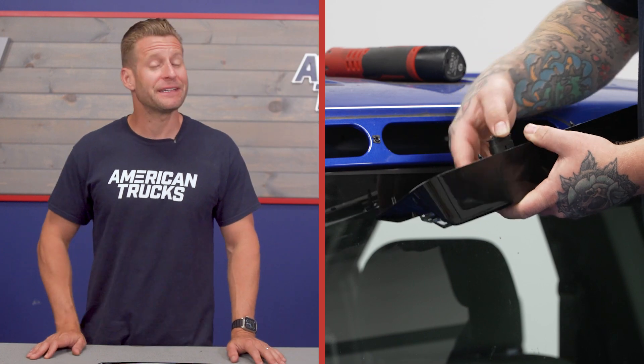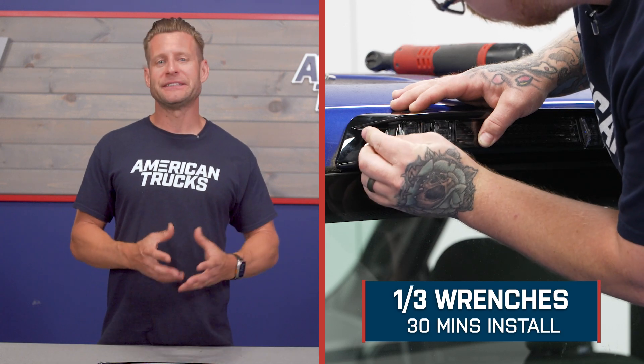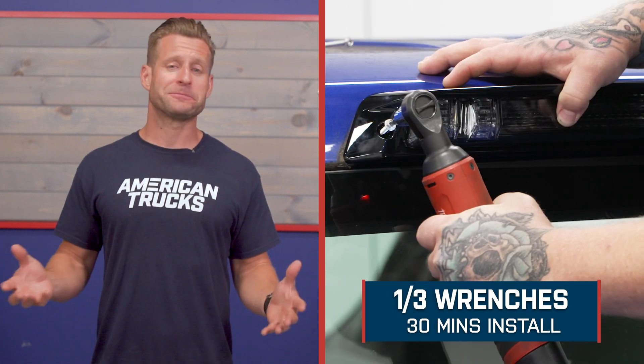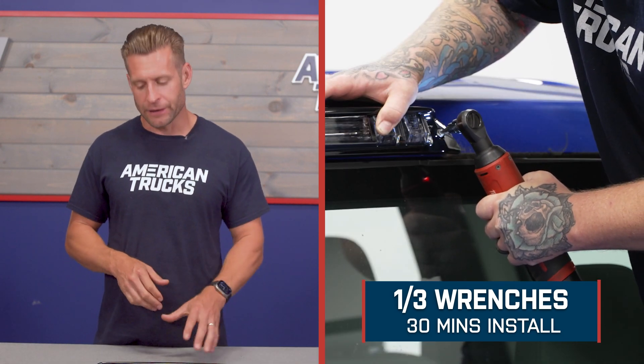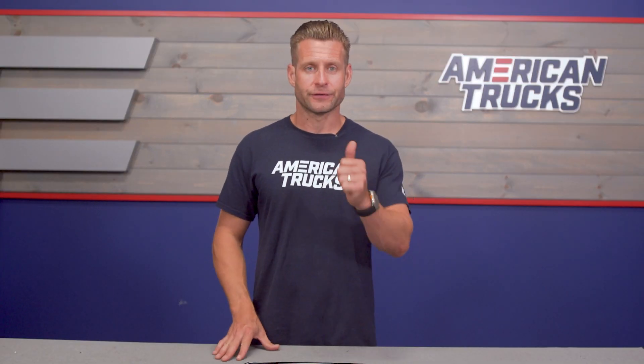Switching gears, let's get into the install. A nice thing about the F-150 third brake light design is that it's going to be an extremely simple swap with a couple of screws, a plug-and-play harness, and you're good to go. The site rates it a pretty soft one out of three wrenches on the difficulty meter, taking about 30 minutes at most from start to finish. Also, Morimoto does include a new gasket to help keep things nice and watertight behind the third brake light after your install. Let's throw it out to the shop for our detailed walkthrough and tool breakdown.